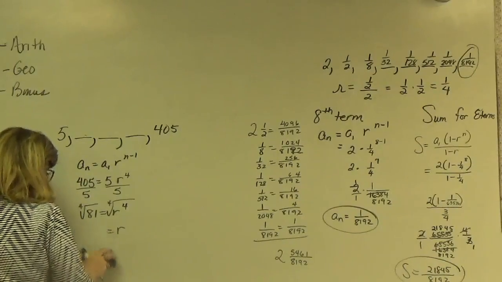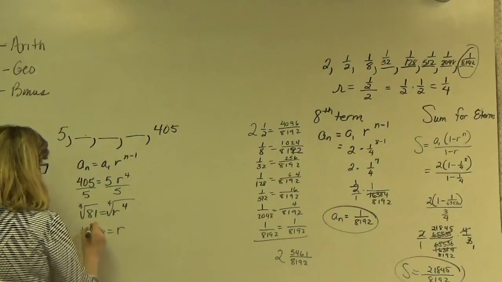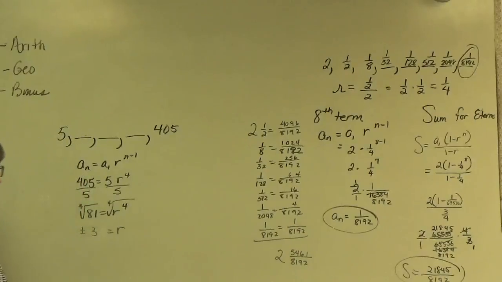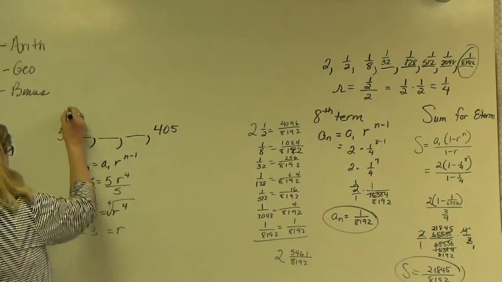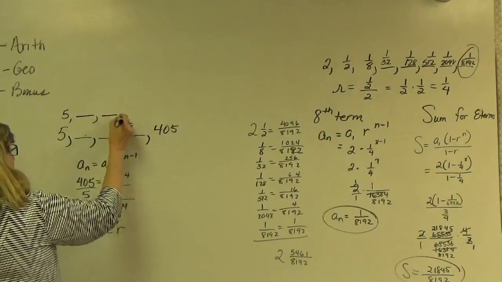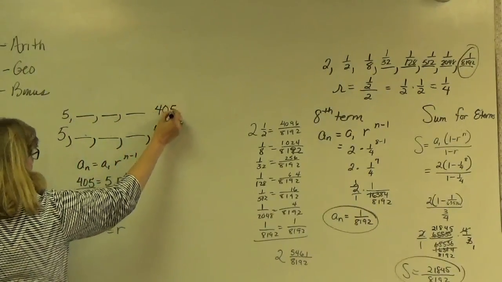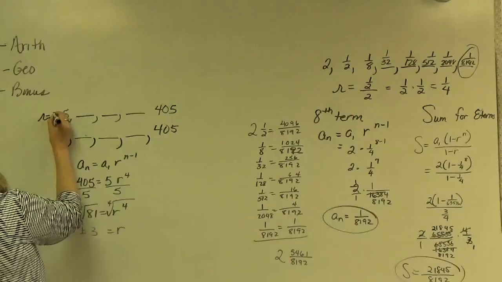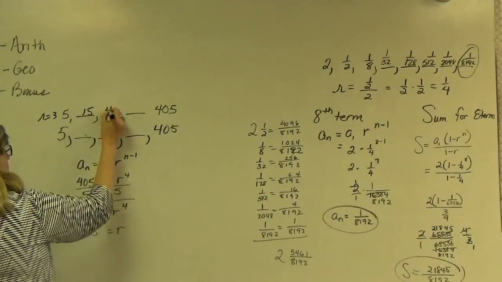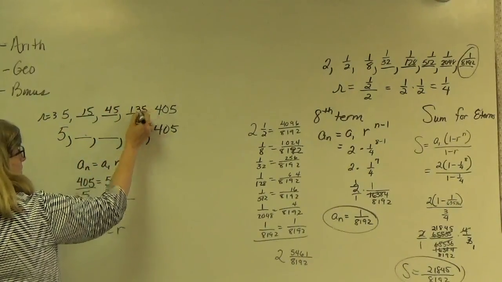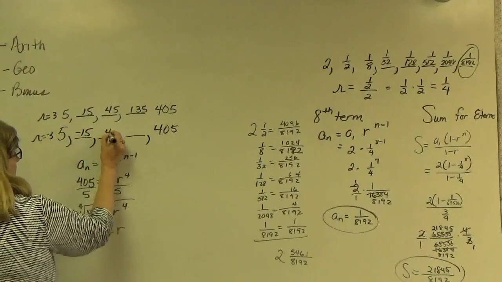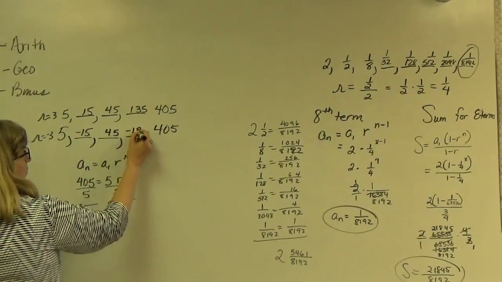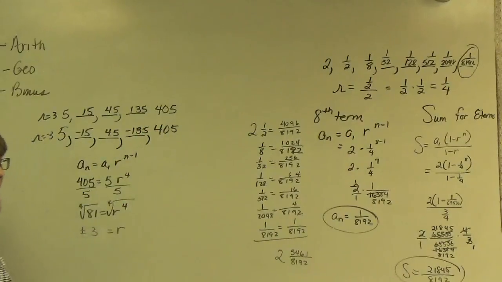Yeah. So this would be one, and I did give you one on the test that had 2 answers. It's only going to have 1. It'd be an odd root, right? Don't you have to test all the numbers? Yeah, first if the ratio is 3, this would be 15, 45, 135. But if the ratio is a negative 3, this would be a negative 15, positive 45, negative 135, right? It'd alternate, is the only difference.